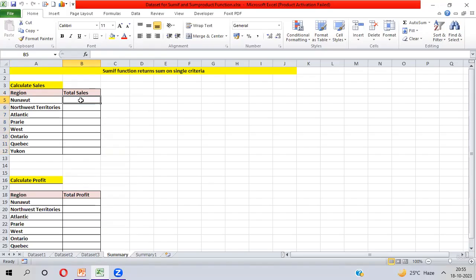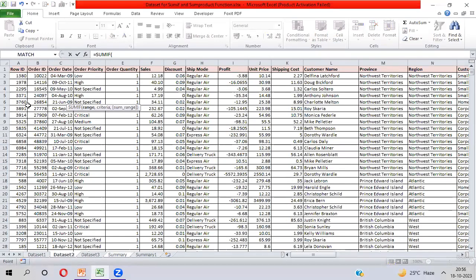So let's see how I'm applying SUMIF. What is your criteria? My criteria is region. So the same data range you have to take from the data sets. I'm moving to data set 2, pressing Control Page Up to navigate the sheet.